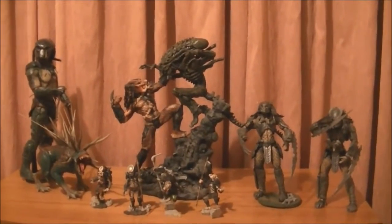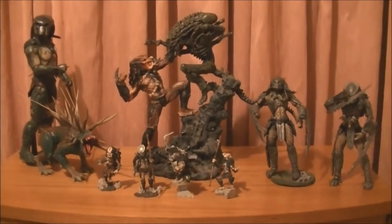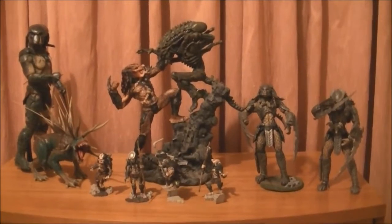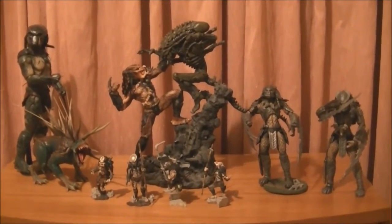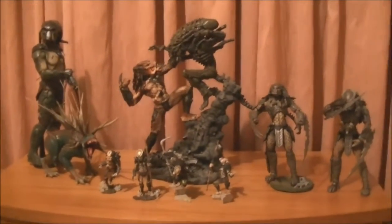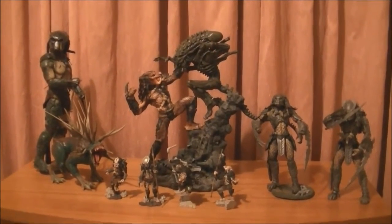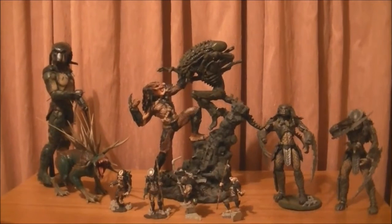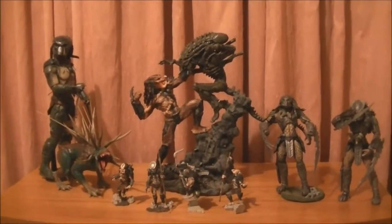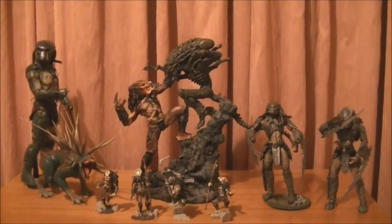Now I know I haven't got the greatest figure collection in the world. If you're talking about Predator terms, I probably have under 20 figures, and this is probably about half of my figures that you see. There are different collections out there — a lot of people collect busts and masks and larger scale, like one-for-one, one-for-two scale figures, or some people collect smaller scales. Others collect just statues. I don't collect busts that often. I only have three in my collection — one being Van Helsing and two being Wolverine.